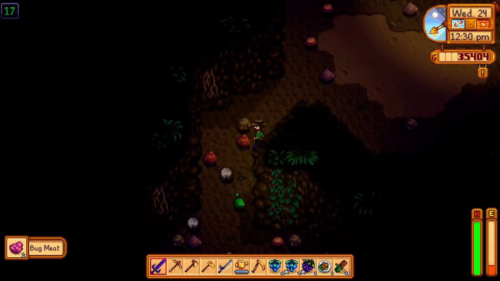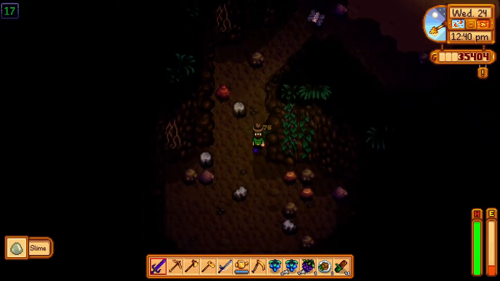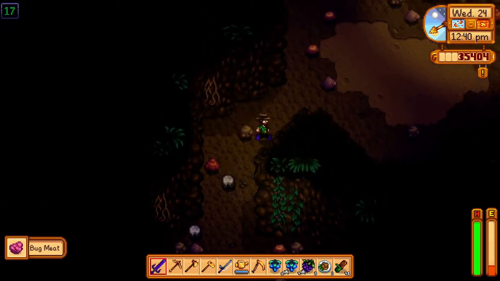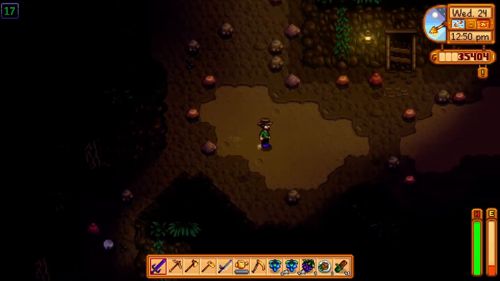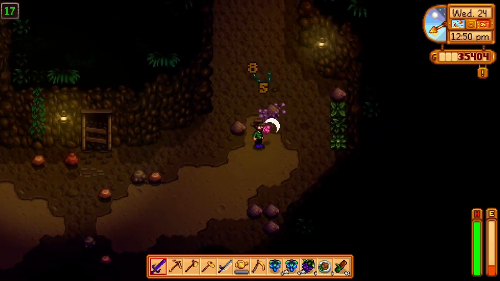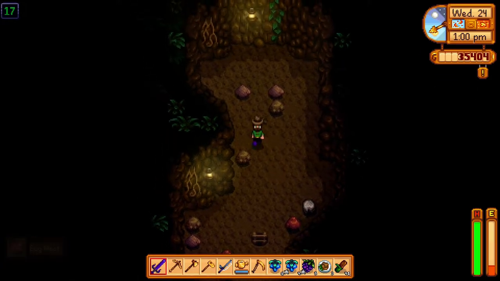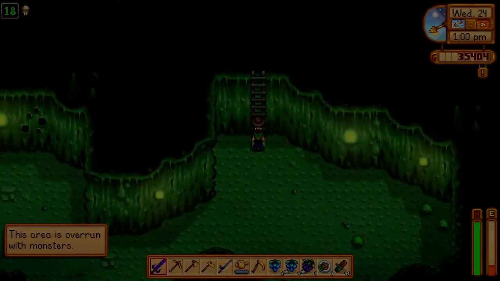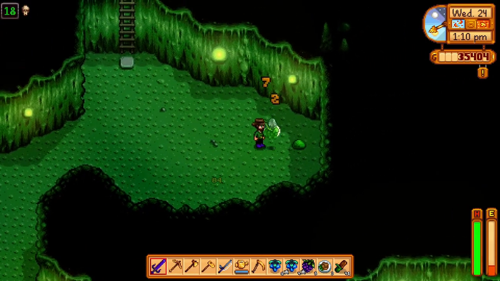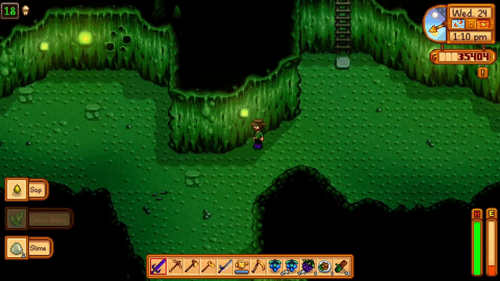Ooh, twofer. Can't complain about that. And a bug. Thank you for the meat. Basically free meat. That should put me at 31. 32. Ooh, a ladder. Freebie. Nice. Overrun with monsters, huh? No. Not monsters I want to kill, so... It's not worth anything to me.